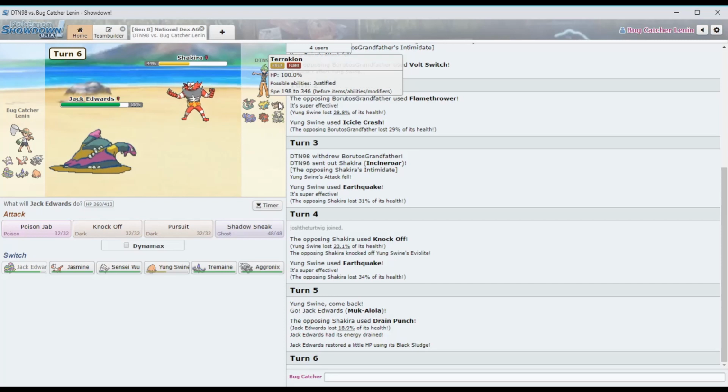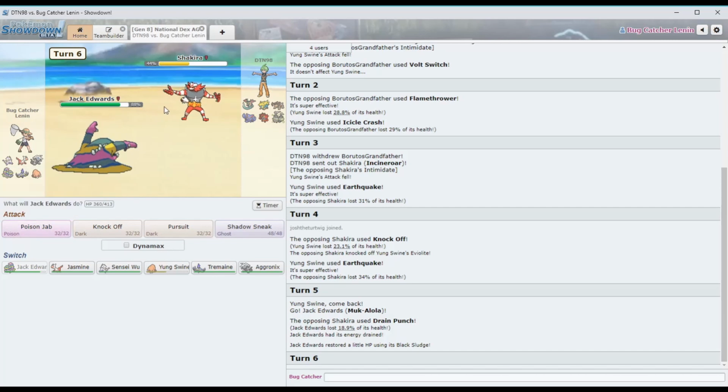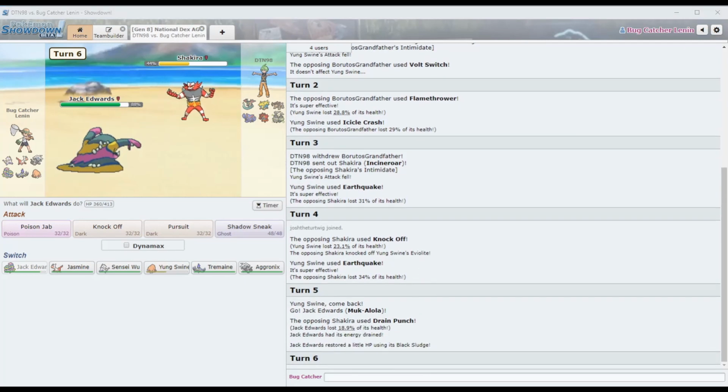Should I click Knock? Because that Terrakion might be coming in. Oh, because you're not staying in. Yeah, I Poison Jab because even if he's Boots, I probably kill from this range. Yeah, I hit him with Young Swine. Let me see what his HP investment is like. So I was at -2, and I was doing 30, so yeah, that looks like max HP.